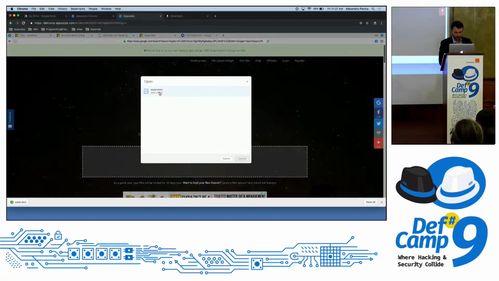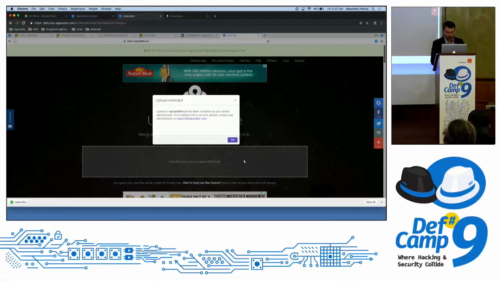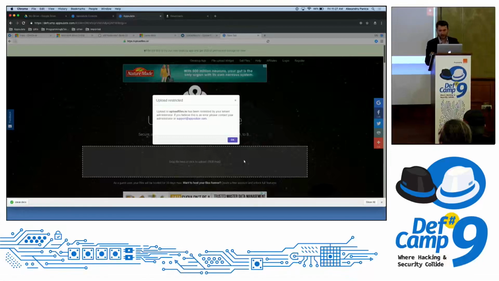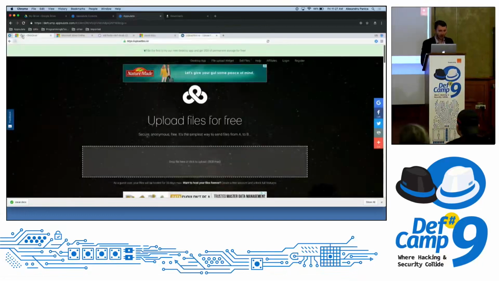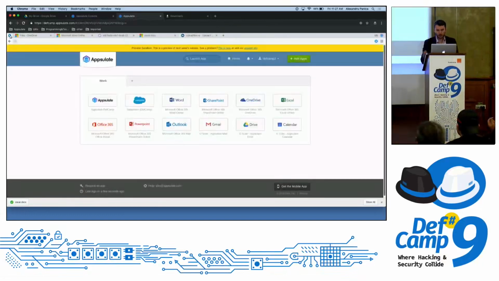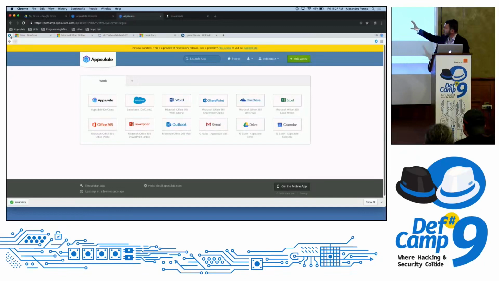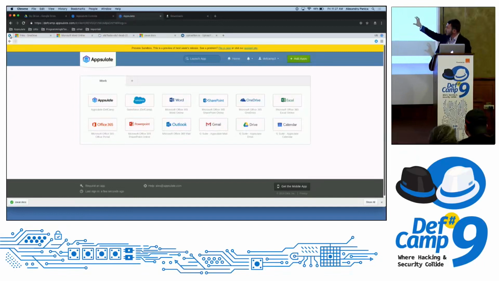If I try to upload this document outside of my corporate apps, I will be blocked, because I was basically restricted to only collaborate and work with my company applications. So again, web isolation helps us protect safe content that lives in trusted SaaS applications, your corporate applications living in the cloud, against data exfiltration, willingly, for example, or unwillingly.